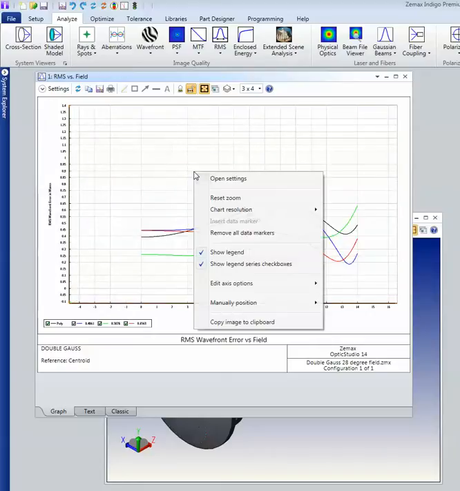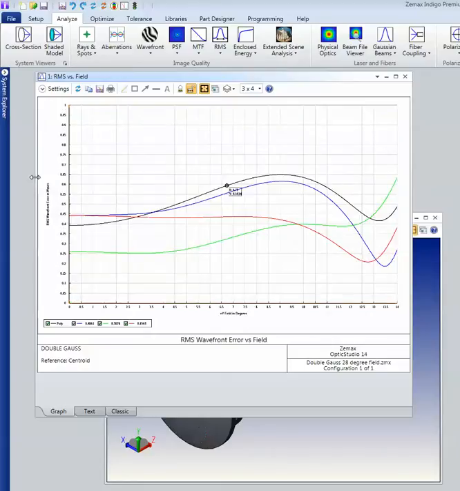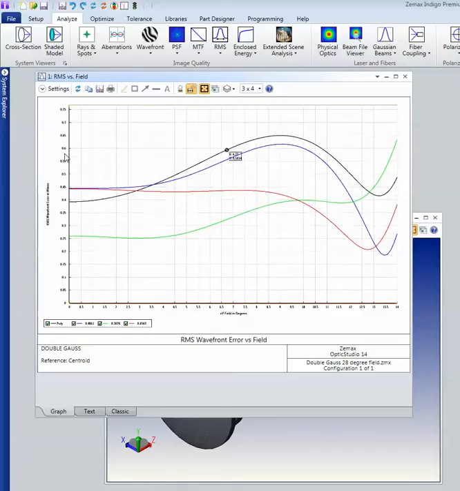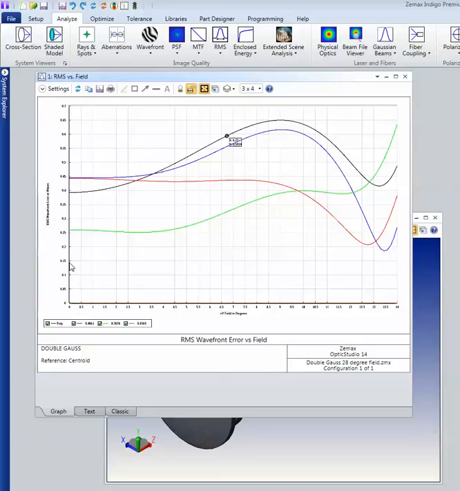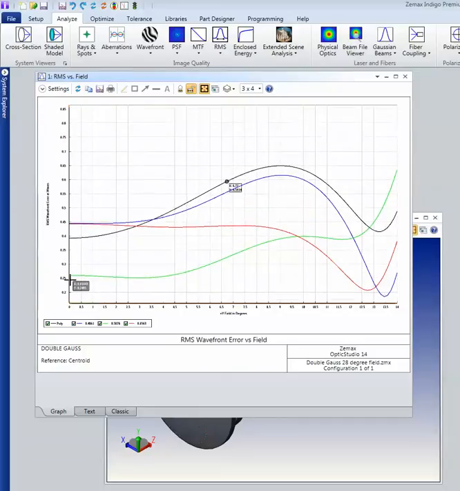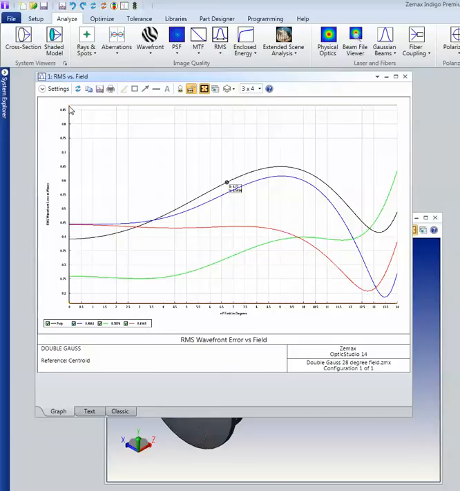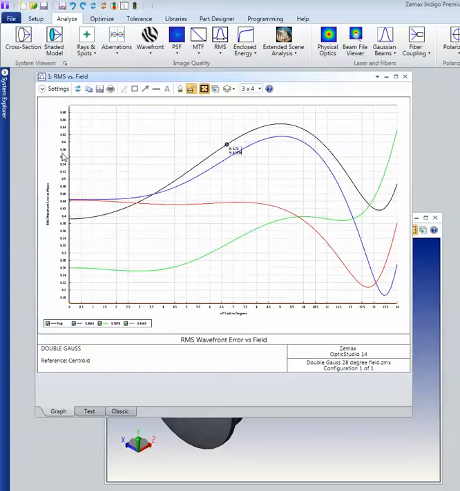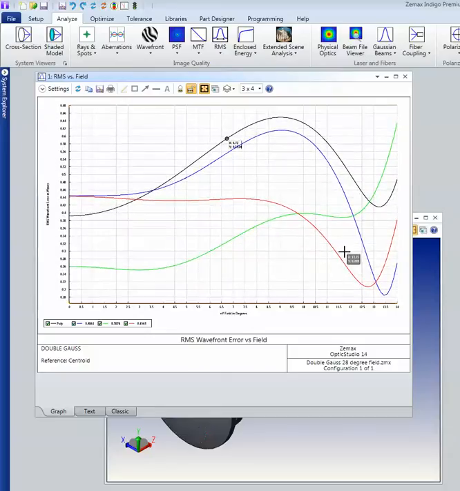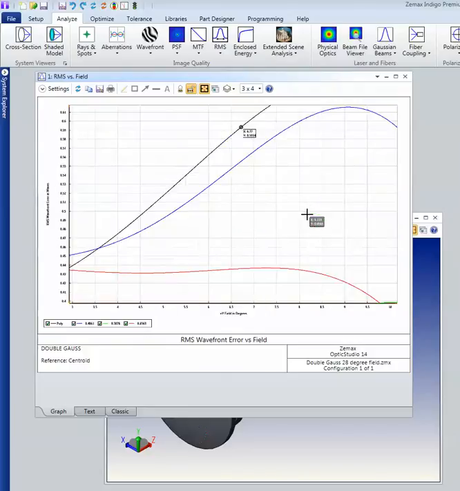I can use right mouse click, reset zoom, and I can rescale this chart on the fly. If I just click on the value here, 1, and pull this down, you'll see the data rescales. I'll pick up here on this value of 0.25 and pull it down. The data scales again. I'll just pull this back up again. So I can rescale this data really easily. I can zoom in on it as much as I want, and it gives me a really powerful way of looking at all this data.